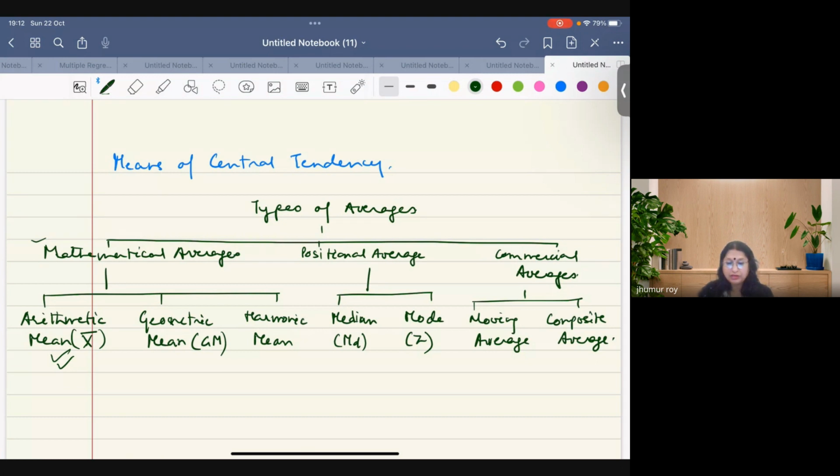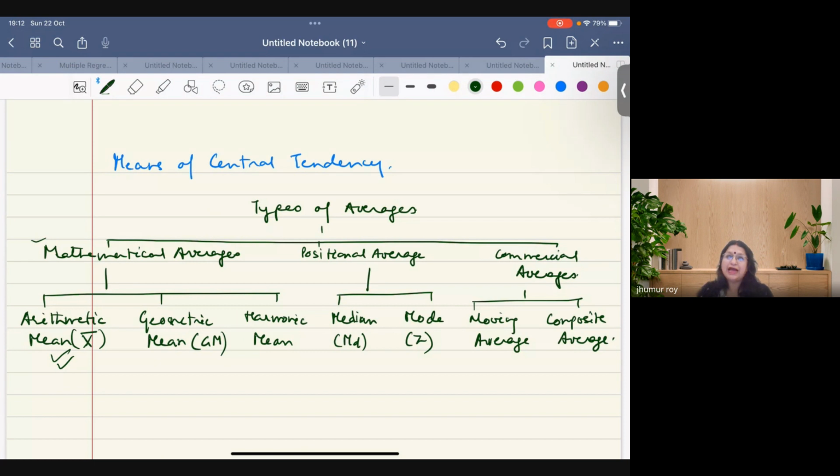The next kind of mean is positional. Positional mean basically means when you are in a particular position. Any value which is centrally located will be taken as your median and mode. So they are positional averages. Please remember, these are different terms, and that's why they are valued differently. And this is the reason, because mean is a mathematical average, that we say it is very frequently used, and it can be used for further algebraic treatment.